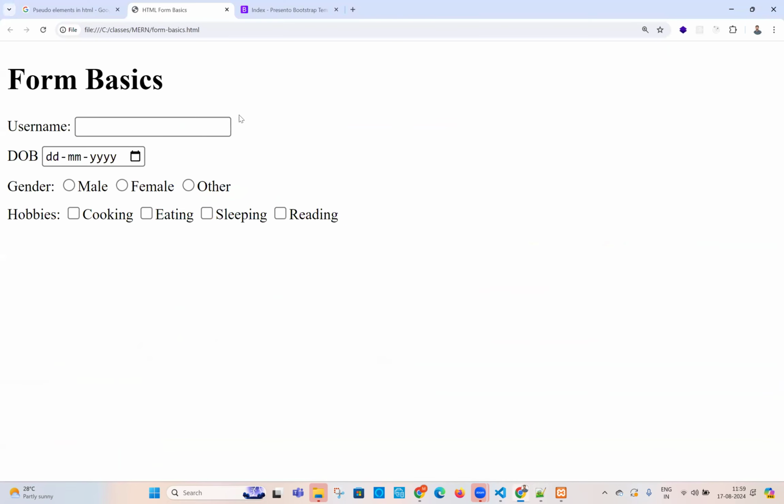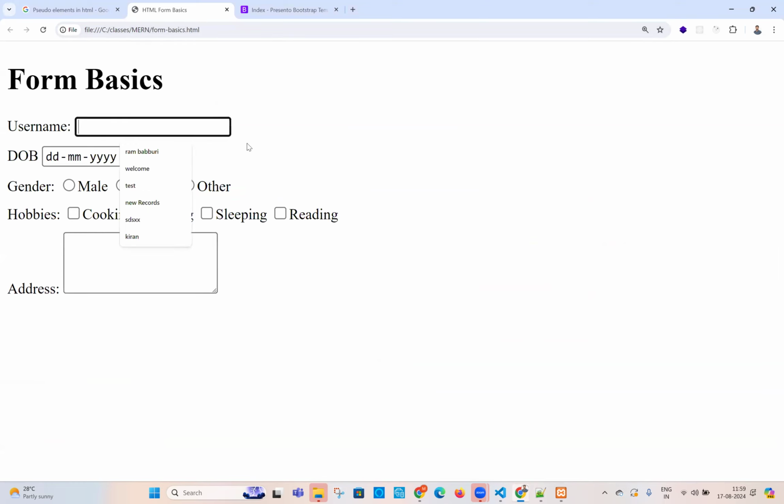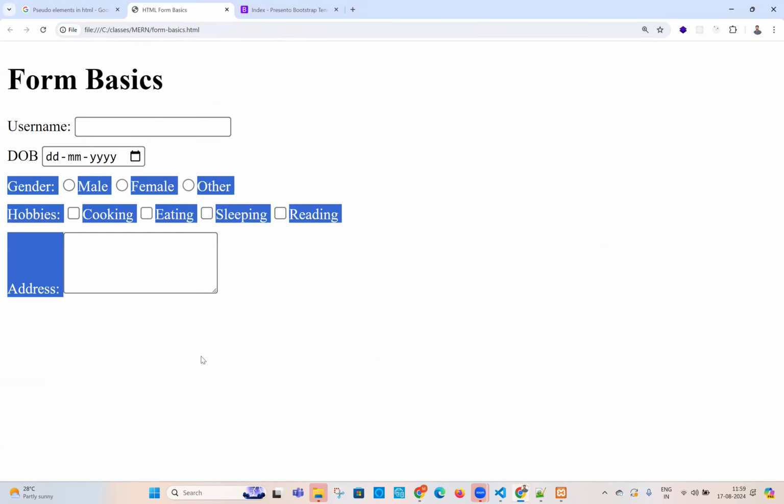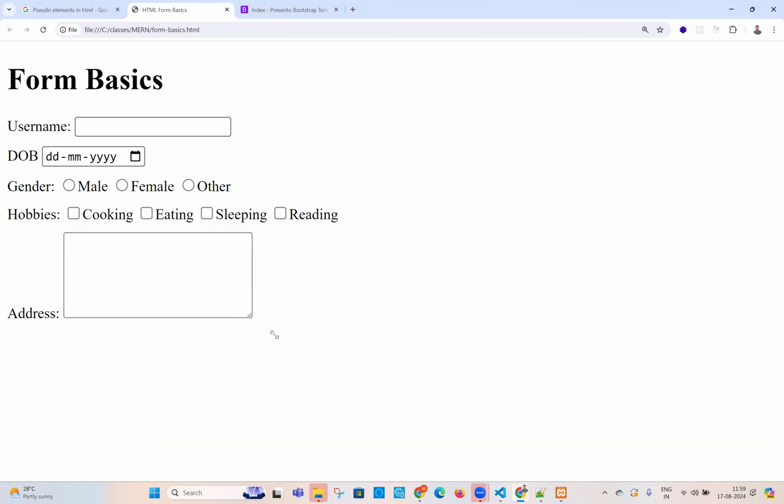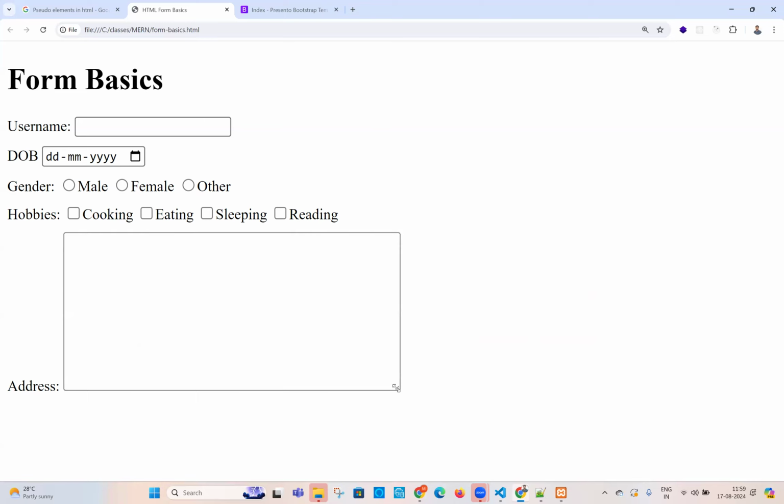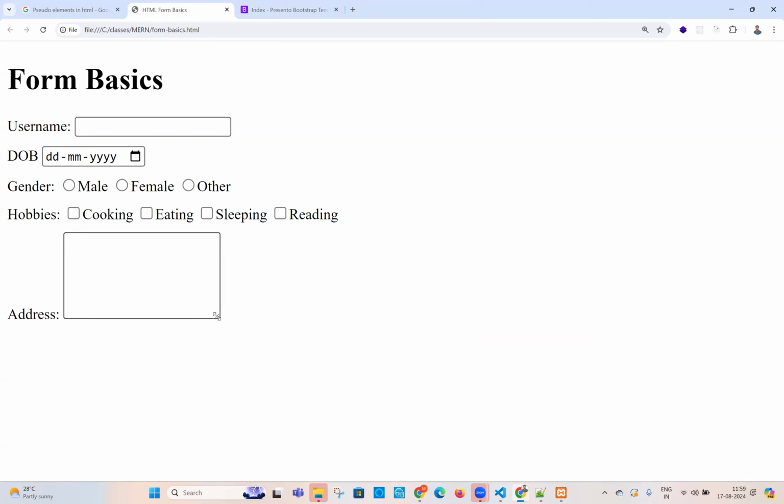Now you see, if we refresh, the textarea is draggable and droppable, but not text boxes. Text boxes are not draggable and droppable. Only the textarea has that option. And generally in a textarea, we will enter a lot of information, paragraph type. I want 500 characters, 600 characters, 600 words. So when you are dealing with a huge amount of data, you will come to the textarea.